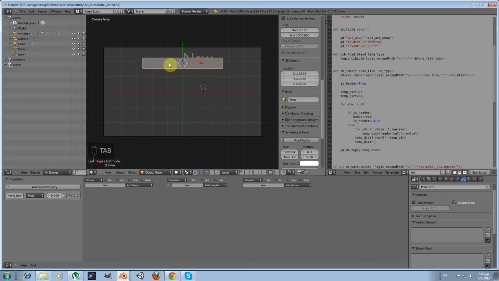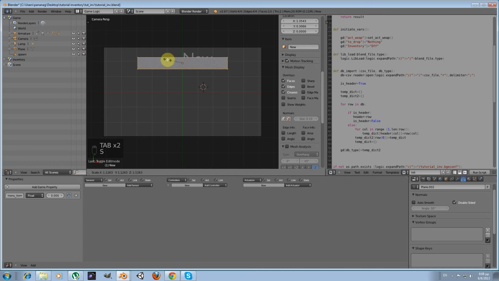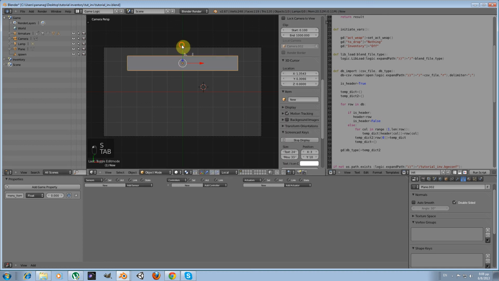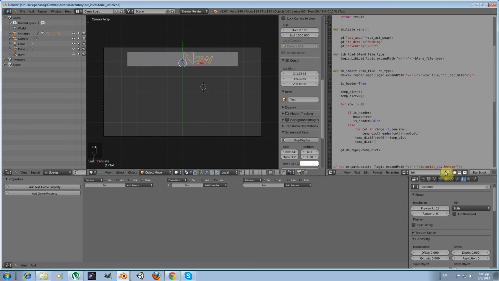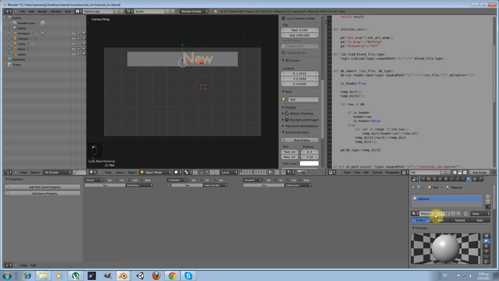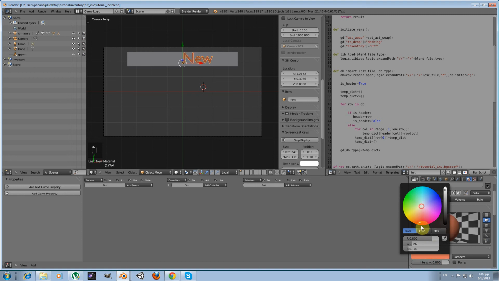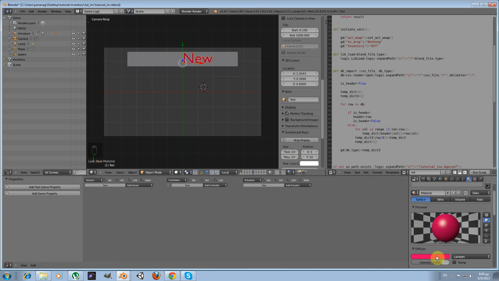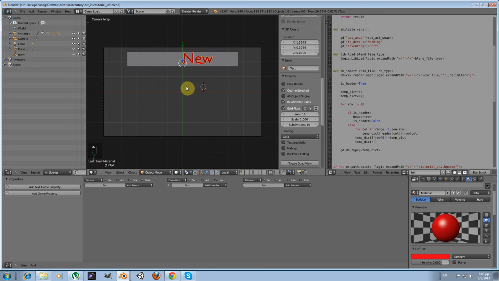Let's enter edit mode and make this larger to cover the new text, and let's change the color of the new text. If I go here and create a new material and change the color to, let's say, this red here, and let's change the display to GLSL and enter texture shading.